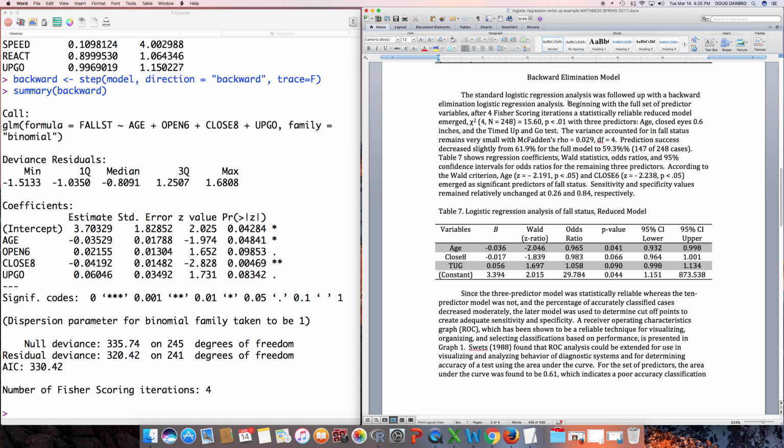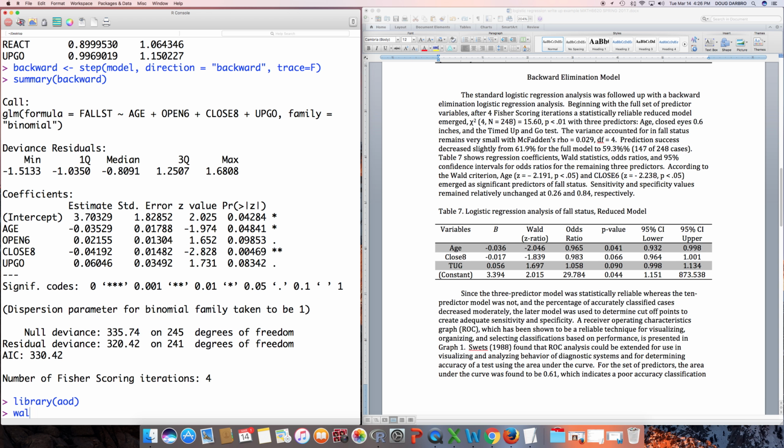So, beginning with the full set of predictors, after 4 scoring iterations, a statistically reliable model emerged. Now, how am I going to do that? Well, guys, I'm going to do that just like I did before. I'm going to do the Wald test. So I've got to load my library, and then I'll do the Wald test.